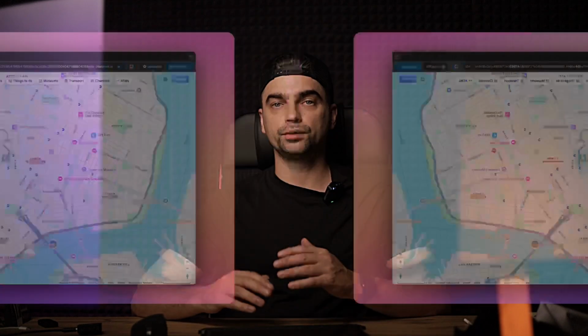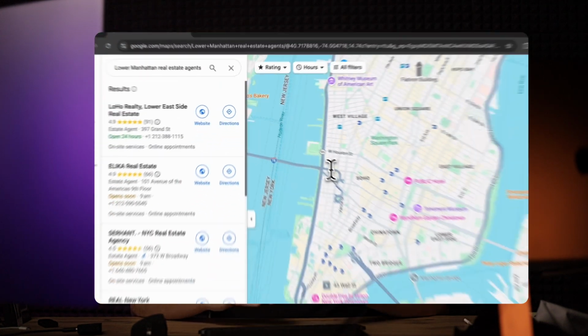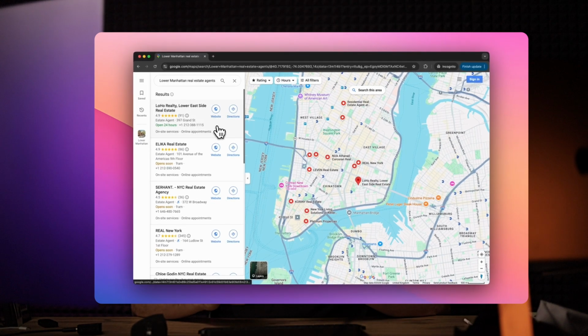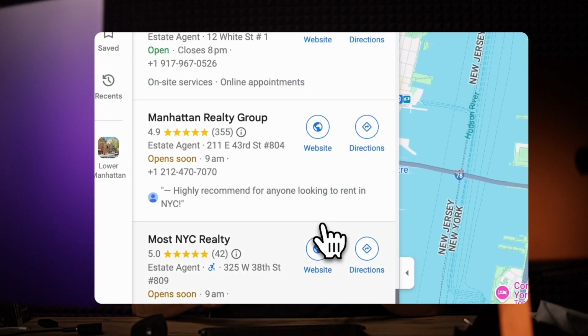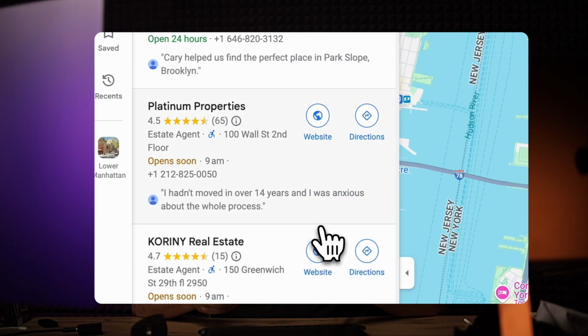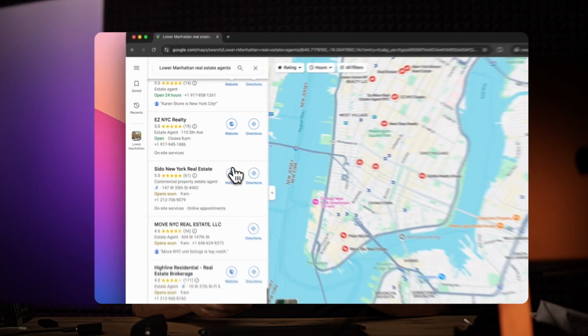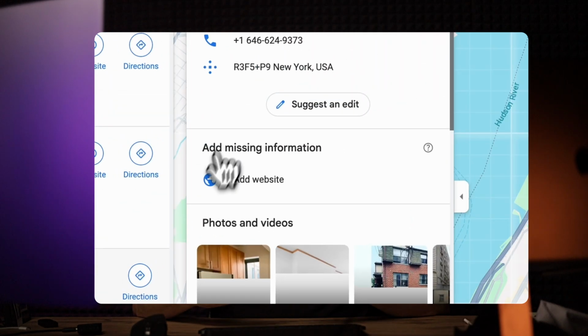First, let's talk about how to find these businesses. This is the very short version of the whole process. We'll need to use Google Maps and look for local businesses in your area using keywords like real estate agency or lawyer, because these guys often have the budget to invest. Of course, if you're after any other specific market, be my guest and use the keywords that you like. Dentist, plumber, whatever. Now, what we want to look for specifically are businesses that don't have websites listed in their Google Maps profiles and reach out to them. And that's it. This is the whole workflow which you can start working with right now.